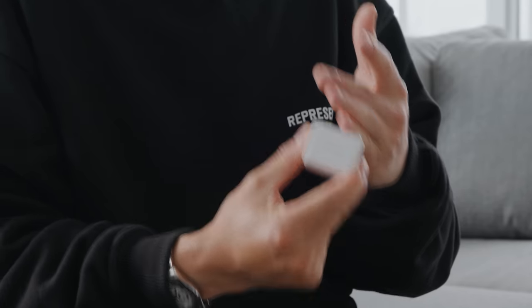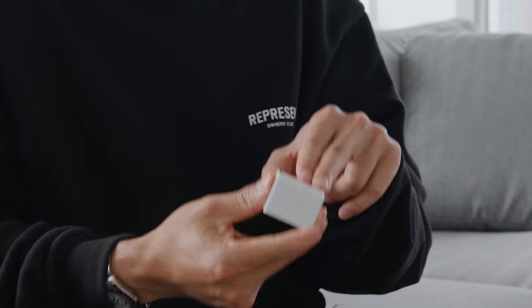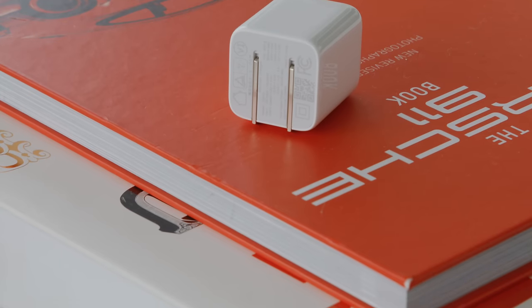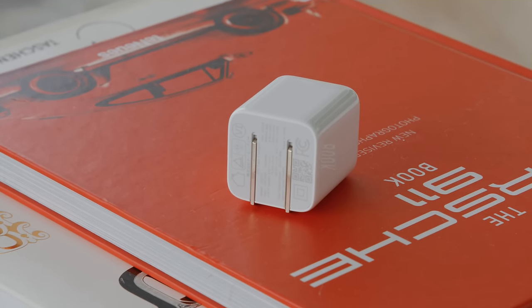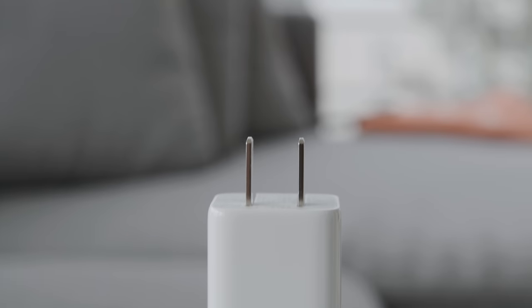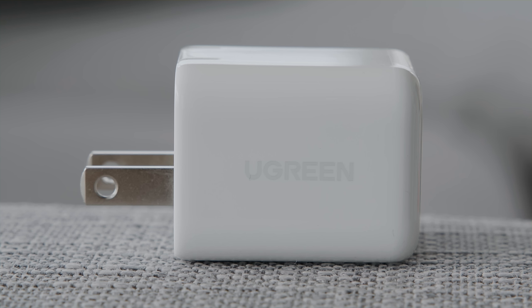As someone who travels a lot and has many tech products, you can never have enough wall plugs. This charger is the Ugreen Ace Cube 30W — very portable, minimal, and well-designed with a ton of tech behind it, coming in at just under $20 with a coupon. iPhones, Android phones, and most modern devices support faster charging speeds, and with first-party chargers being overpriced or missing entirely, there are great third-party options, and Ugreen has been in this industry for a while.